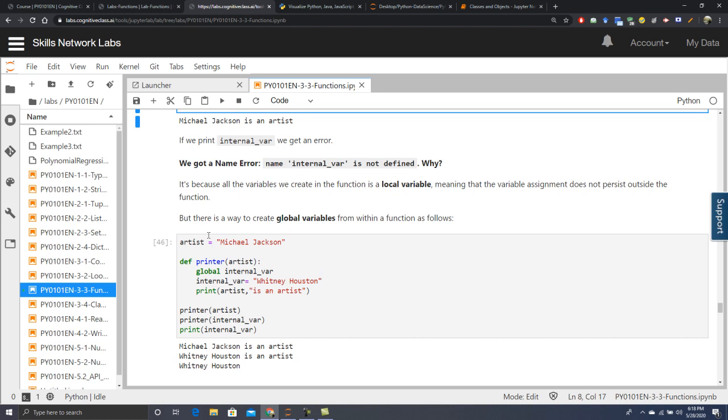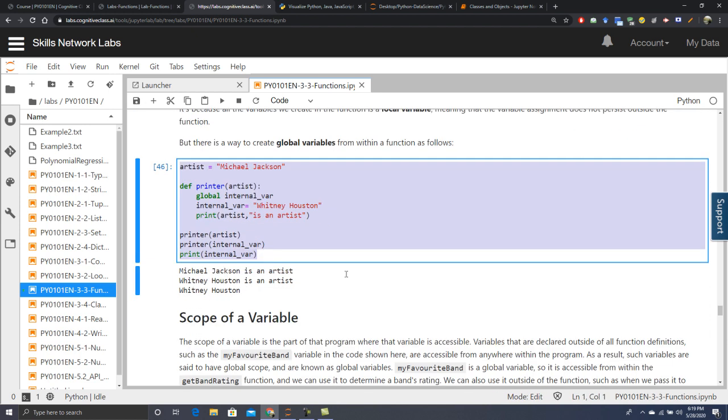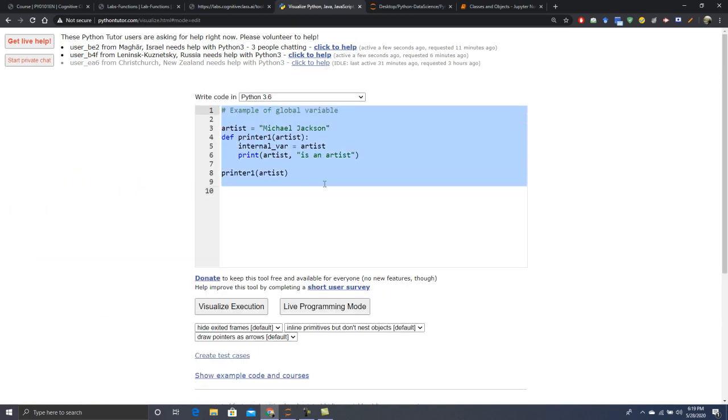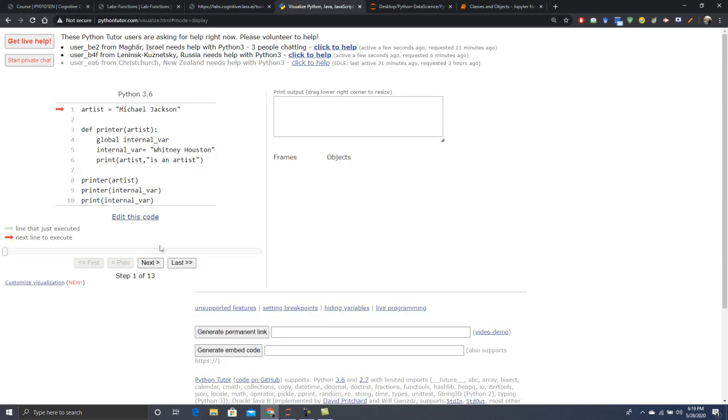Okay, but there is a way to create global variables from within a function as well. How? Let's see. Let's copy paste the whole thing, and now let's edit here and visualize. Artist equals Michael Jackson, so it's taken as a global. Then define printer, so it will not execute the body. It will take printer here as a function.